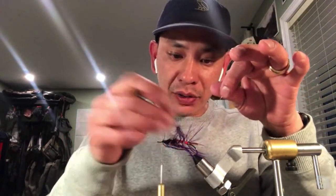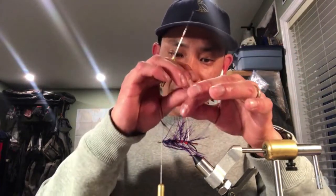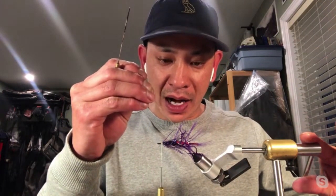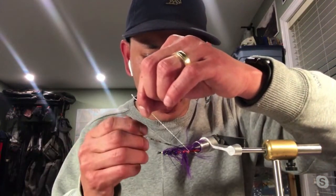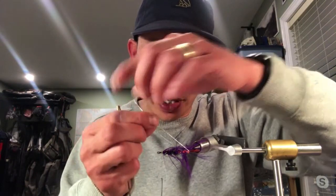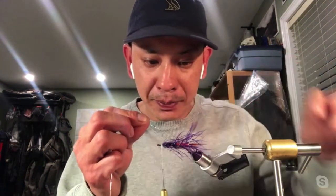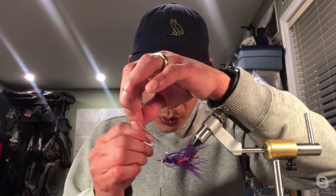Okay. So with my counter and a pick in hand, I am going to start countering. I hold my counter in one position with my dominant hand, and with my left hand, I turn my fly, keeping my counter at a 45 degree angle and working it through my fly. Every time I make a turn, I pick away any fibers that are in the way. Like so. Actually, this one needs to come over here. There we go. Okay. Like so, 45, just working it all the way through my fly.